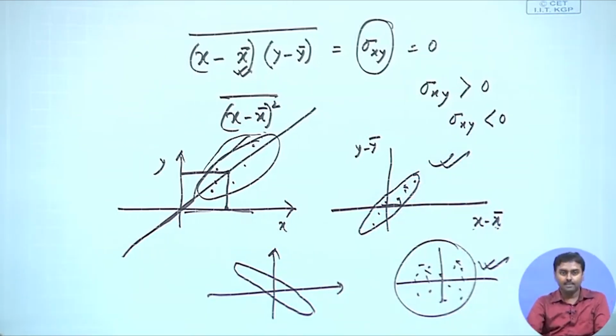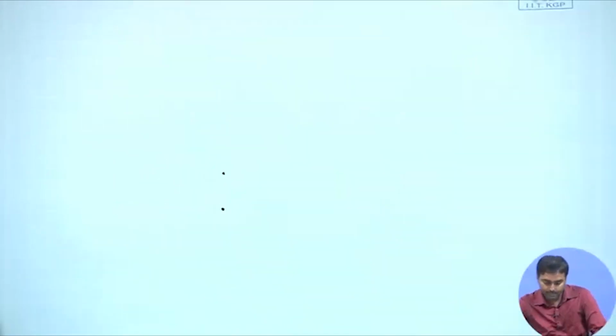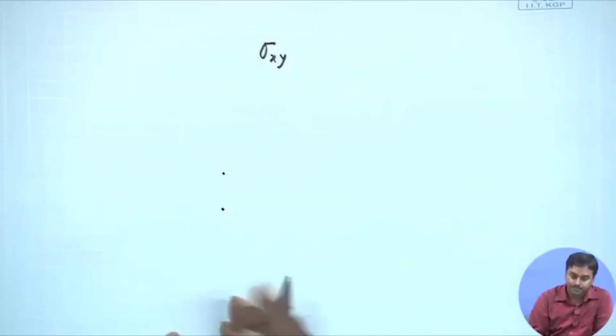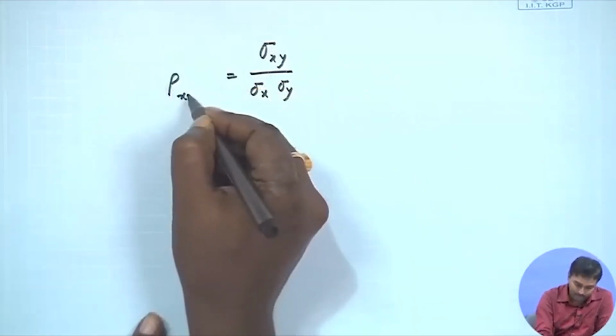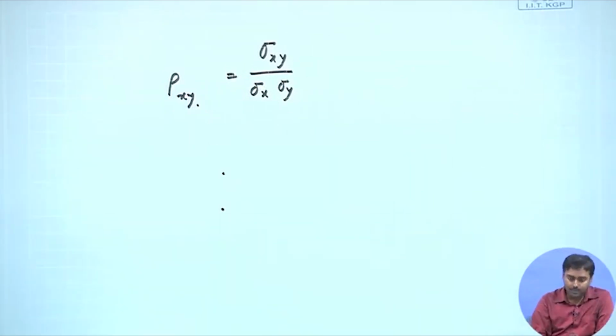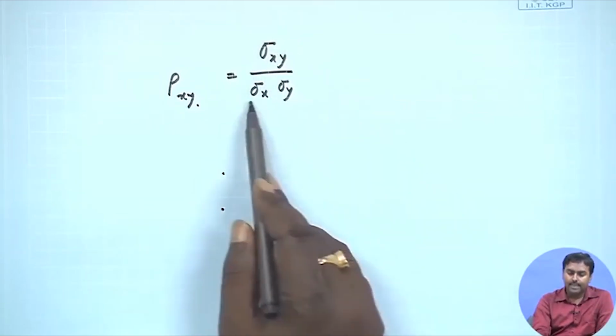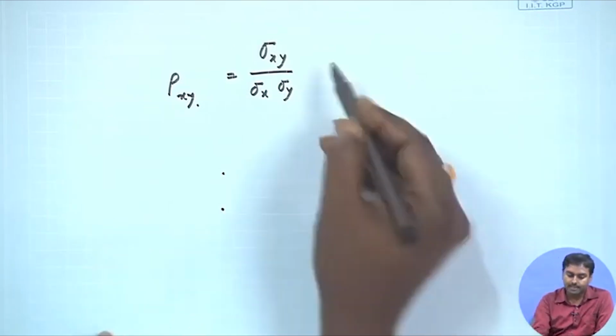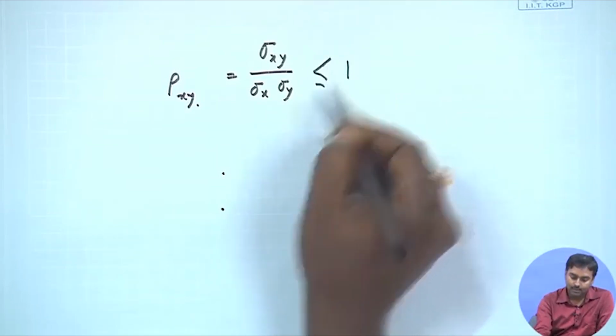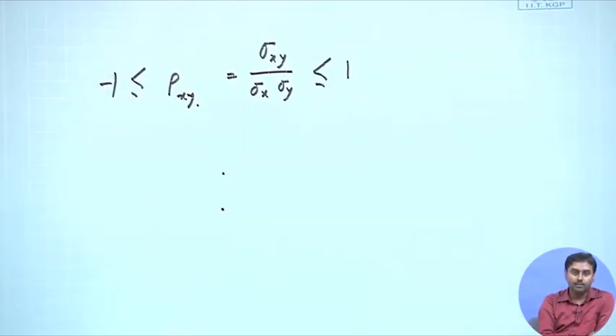And there is a technique to normalize it. What generally people do is this sigma xy is divided by sigma x into sigma y, that is called the rho xy, just to normalize it. Whatever the value of sigma xy, this cannot be bigger than this multiplication, because that is the biggest that it can get. So, this will always be less than or equal to 1 and greater than or equal to minus 1. At minus 1 it is fully negatively correlated, at plus 1 it is fully positively correlated, and at 0 they are completely uncorrelated. So, this is how it goes.